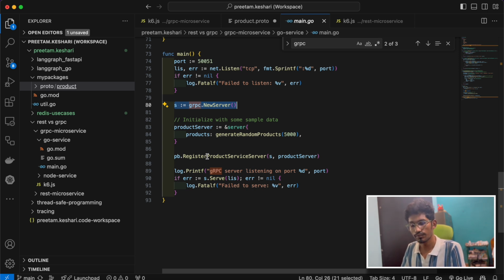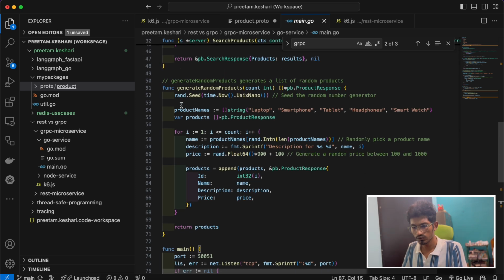Then I am attaching it with the mock data that I have built. Obviously, you can communicate with an external database, but right now I have not made that database connectivity. That's why I mapped it to the mock database server. Now using this code, I'm able to run my gRPC server.